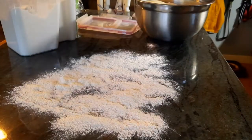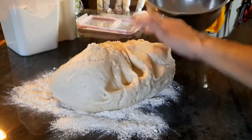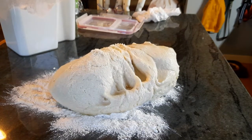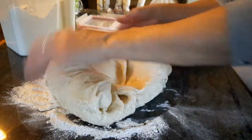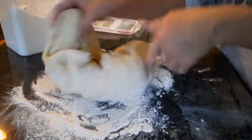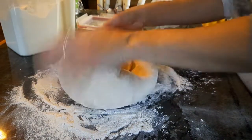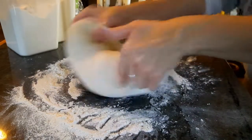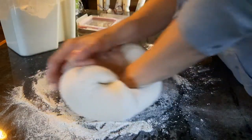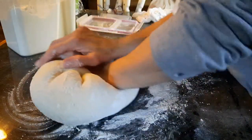Now I'll take it out and I'm going to put it on my floured granite top. And we're going to do our second kneading. We're just incorporating a little bit of flour into that. Not a lot of kneading is done here. You can feel it when it feels like a soft little baby's behind. You're good.